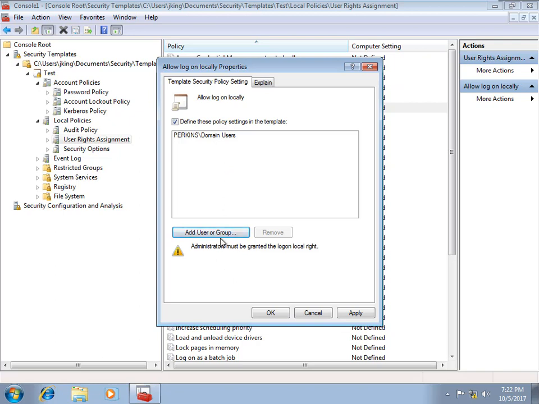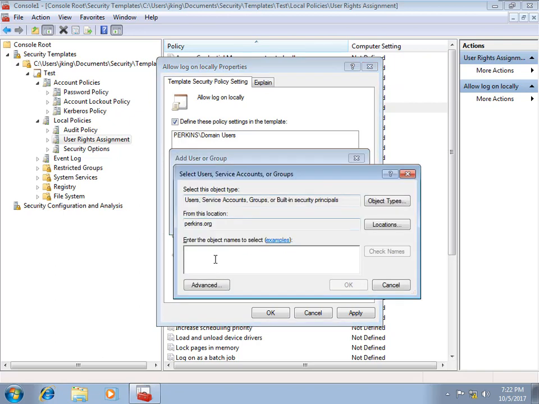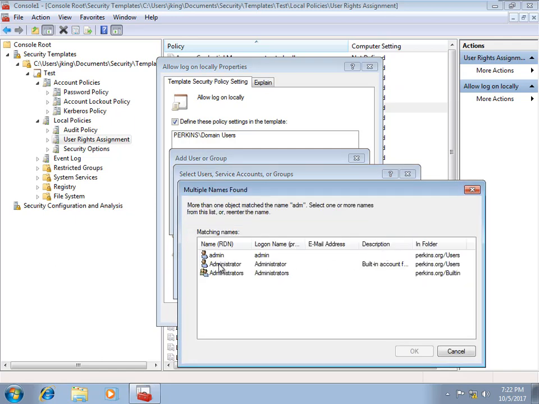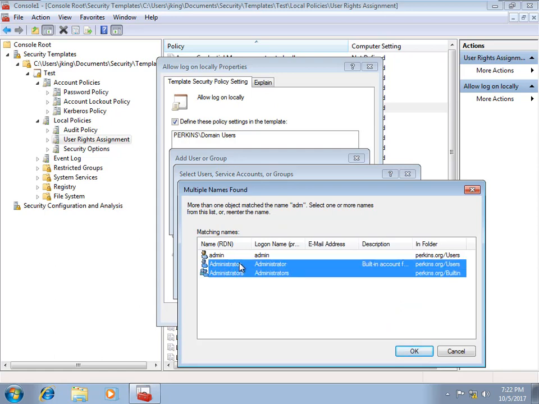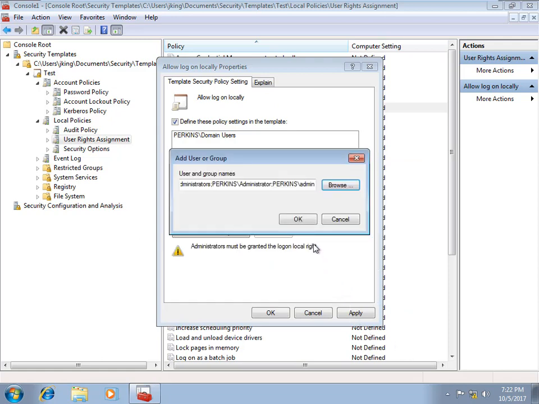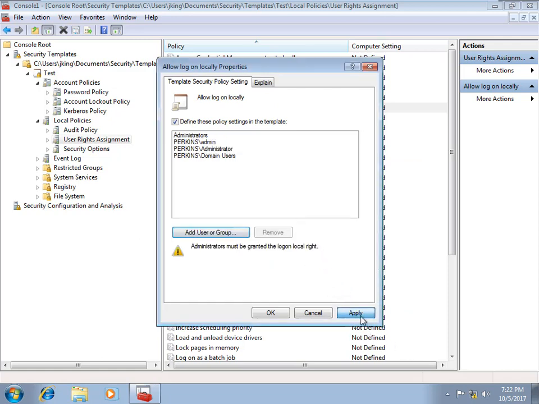And it said I must do this. So I go back there and I can say admin and I go to check names. So I can say administrator, whatever. Click apply now. You can see.